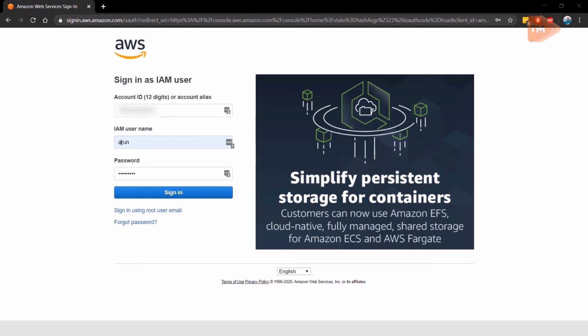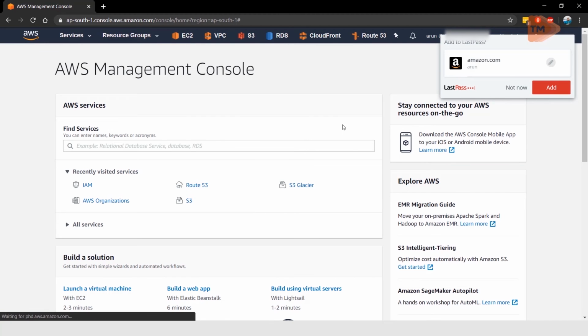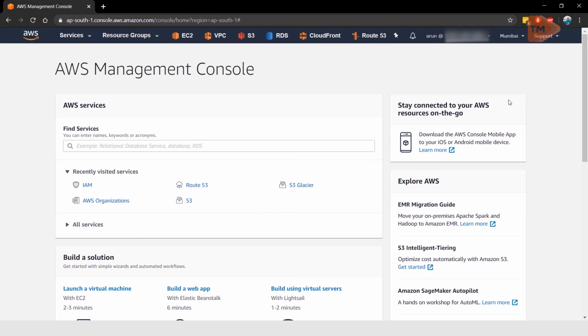This is the IAM username that I have used. Arun is the IAM user, and this is the password. I'm going to click enter. I've already entered both of them, so now I am inside that particular account. I don't want it to remember my password. Now you'll see that it would be Arun at that particular account. So this is the account that I can see.